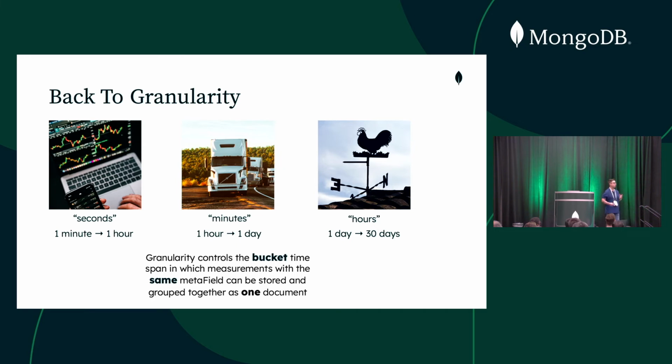And so ultimately, that's why granularity is so important, because we want to fill these buckets as full as possible. And in our case, a bucket can be filled when time moves forward, say it passes this period, or it reaches 1,000 documents, or an internal limit of 16 megabytes, which is the general document size limit for BSON. So that's back to the data modeling piece right here, where you're thinking about choosing a metaField, choosing your granularity, and what your data model looks like.